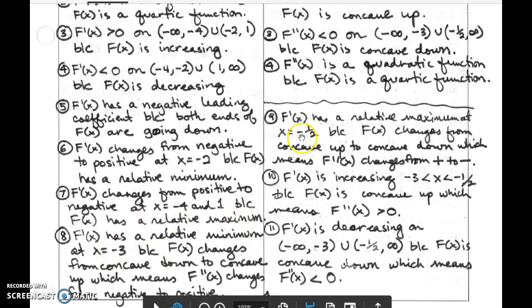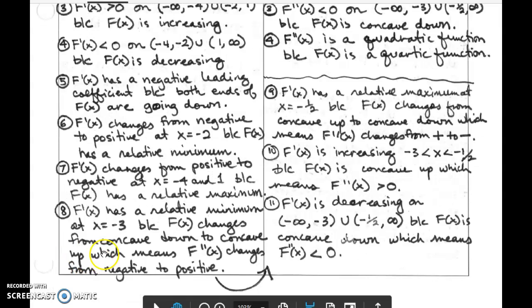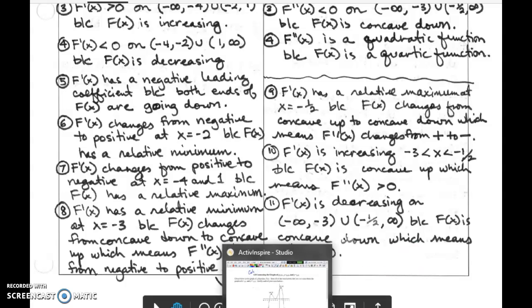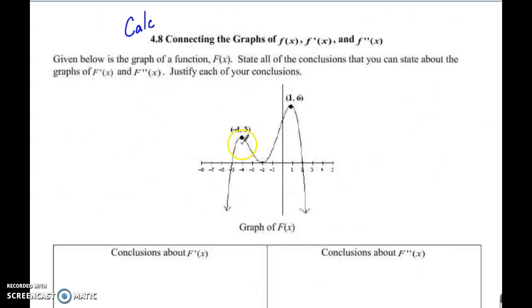And then 8, 9, 10, 11 talks about concavity, right? So the derivative has a relative min at x equals -3. That's approximate. I guess I should clarify there. And if anybody's confused by this, by the way, you can pause the video at any point. Just a friendly reminder. It might actually be helpful if I were to graph those derivatives. So let's do that real quick.